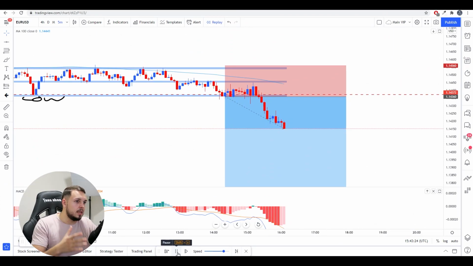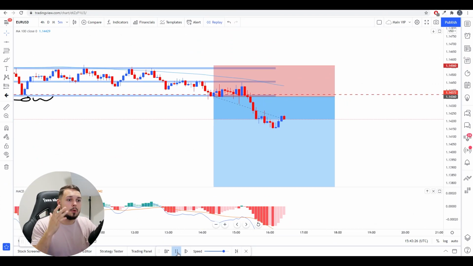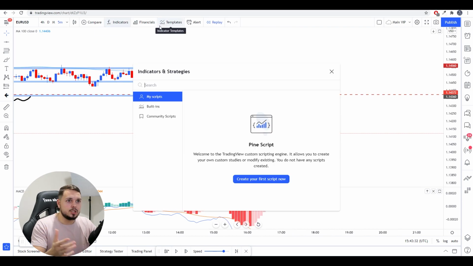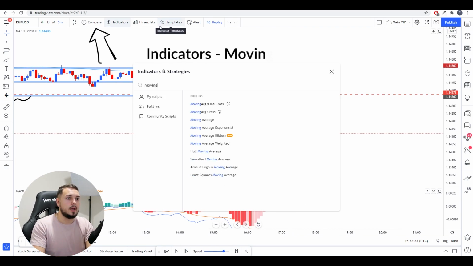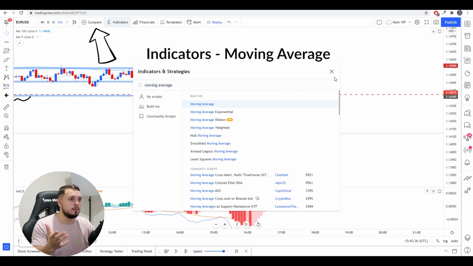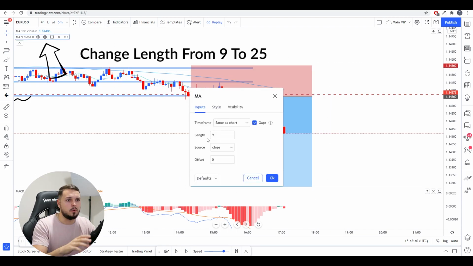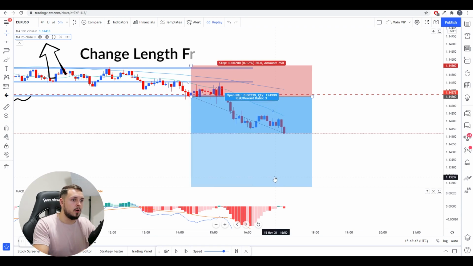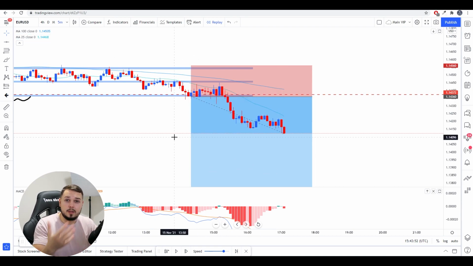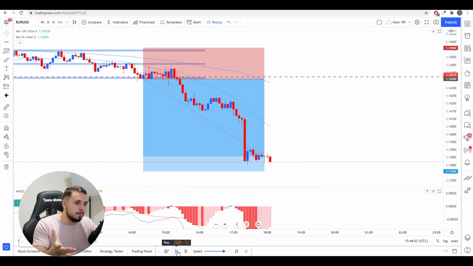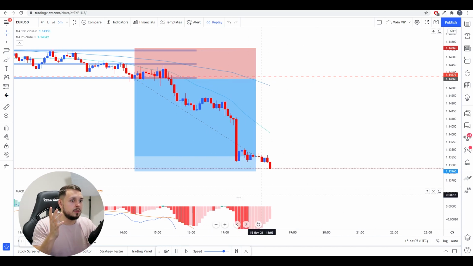And as you can see, it continues to drop down, but where do you actually sell off your trade? We need another moving average indicator. Go inside the moving average. There we go. Type in, click on it, and change the length from 9 to 25. This moving average will tell us when to stop chasing our trade. So look at this. It continues to move down. We keep it open until it starts crossing the moving average.